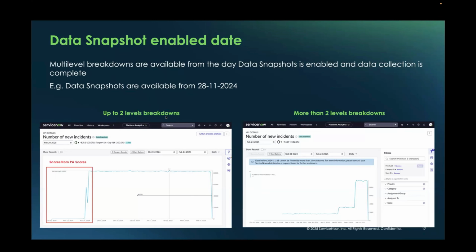And this will continue to be so up to two levels of breakdown. But the moment you go for a third breakdown, your users will see this message here, which will tell them, hey, multi-level breakdown is only supported from this day onwards. So you can only filter with more than two breakdowns from this day onwards, because the previous PA scores do not have that history for multi-level breakdown.